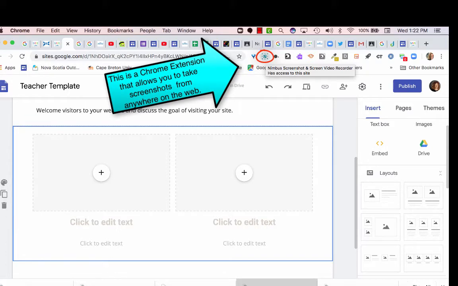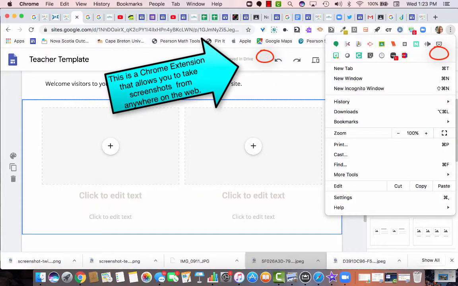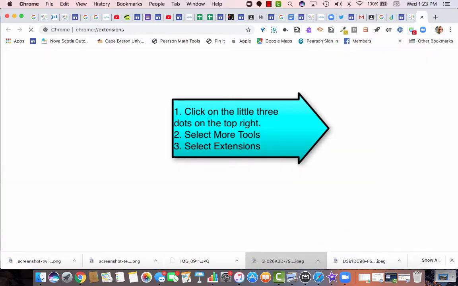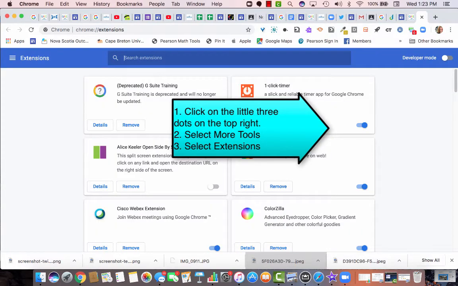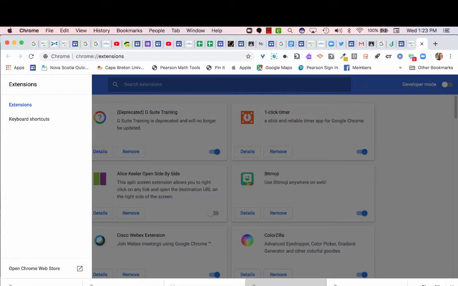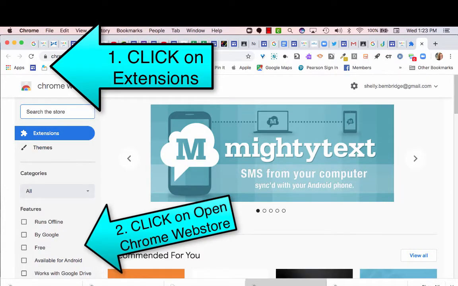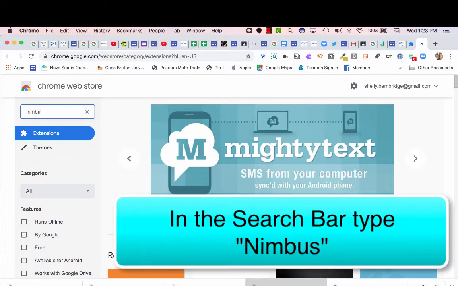Now this is one of my favorite extensions, and so the three dots over here, I go down to tools, more tools, and extensions from my Chrome browser. Now, what you're going to do is you want to open the Chrome Web Store and you're going to search for Nimbus.